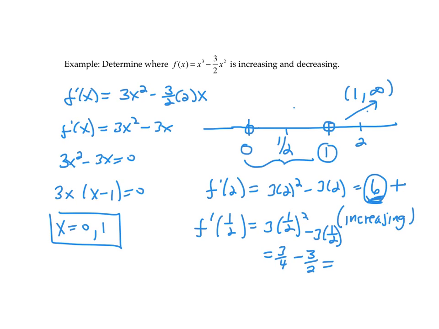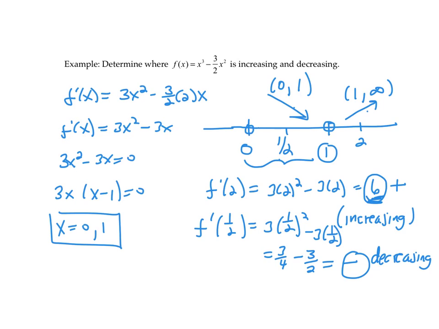So I know that this is going to be negative. Again, I don't need the actual number, the negative 0.75. We just need to know that it's negative. So that means that our function is decreasing on this interval. Okay, so draw an arrow to help you out. It is decreasing, and it's decreasing on the interval from 0 to positive 1.